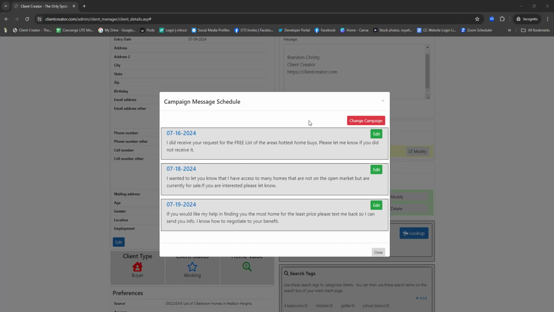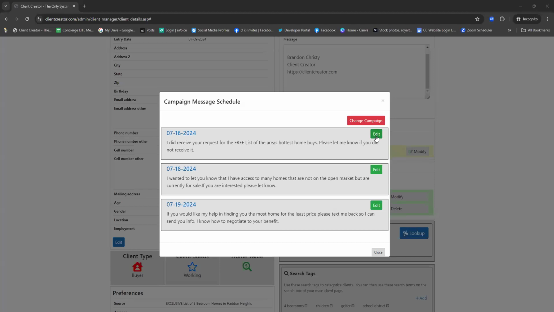Typically, we send out a couple of times, and then if they're not responding to you, you don't want to continually send them. I'm sure you and I have both seen where we get messages all the time, and it can actually be a negative thing. So we're trying to balance between the two. But again, it shows you the dates and information that's going to be going out.